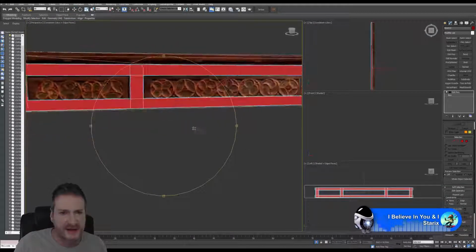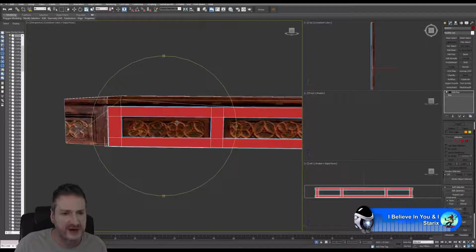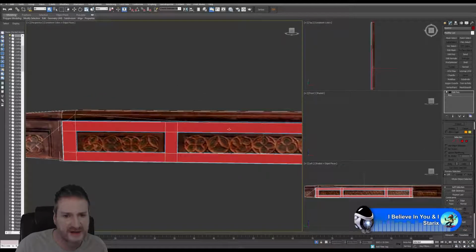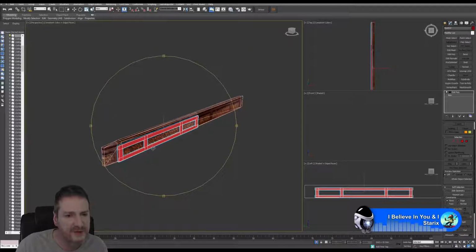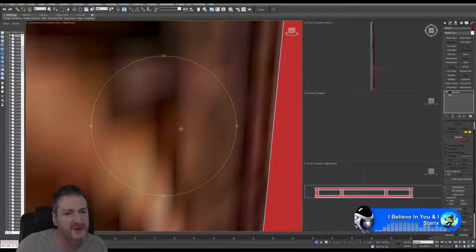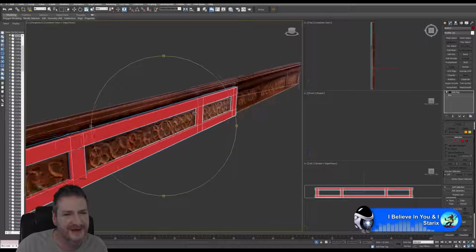Now, this is quite a large piece of geometry, and you know I really hate hard edges, so we may soften the edges up on this. I think this one would do with having a softer edge, and it will increase the poly count slightly, but hey, we removed the polys from the back there, so we saved some polygons that way, so we can afford to add a few more. That's how I justify it anyway.